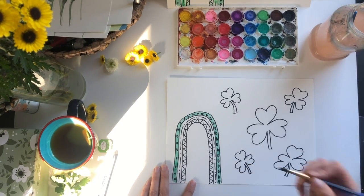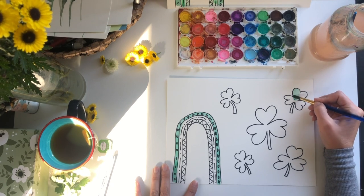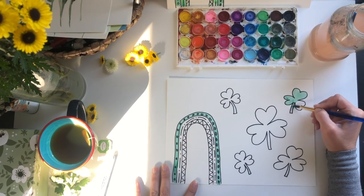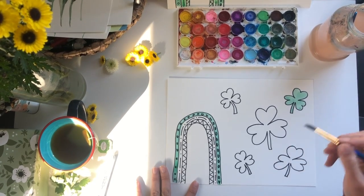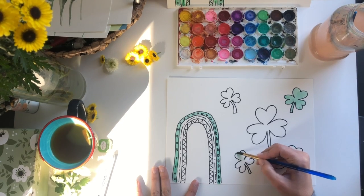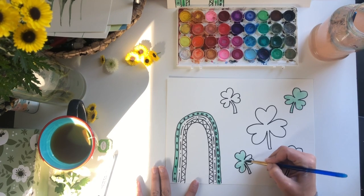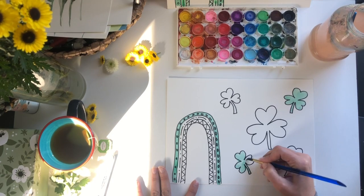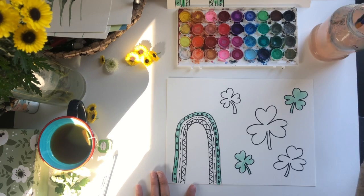All right. Can use what's left on my brush to make a light green shamrock over here. And maybe one down here. So I haven't put any more paint on my brush. That was all just from that first swipe of paint. So it started out darker and now it's getting lighter.